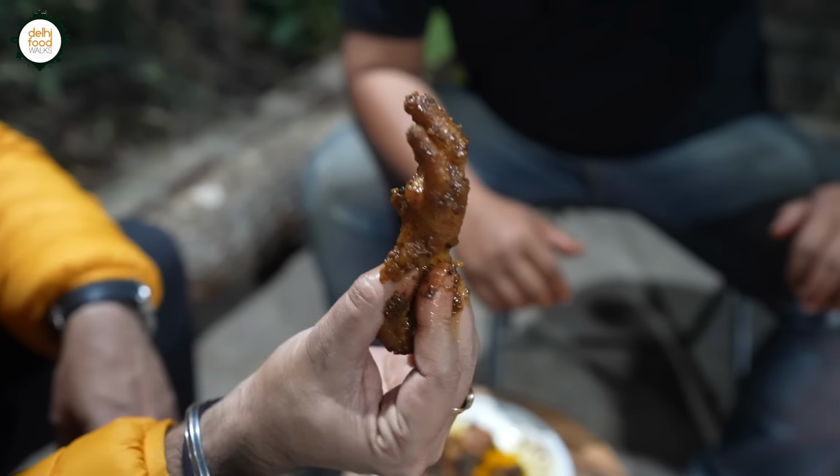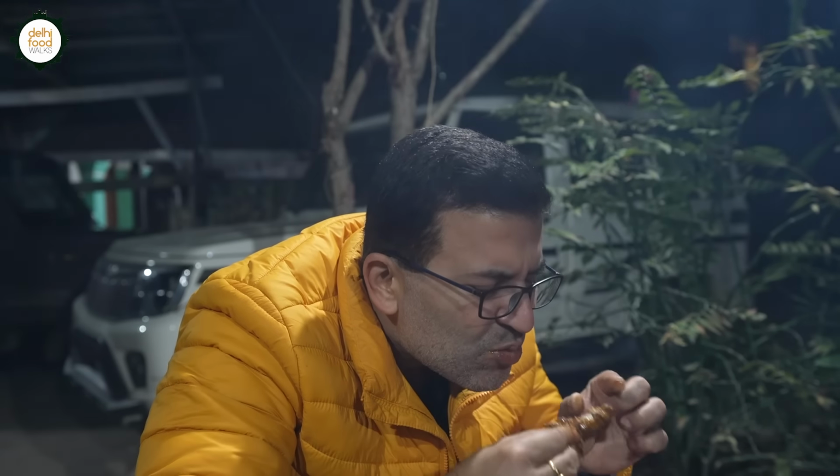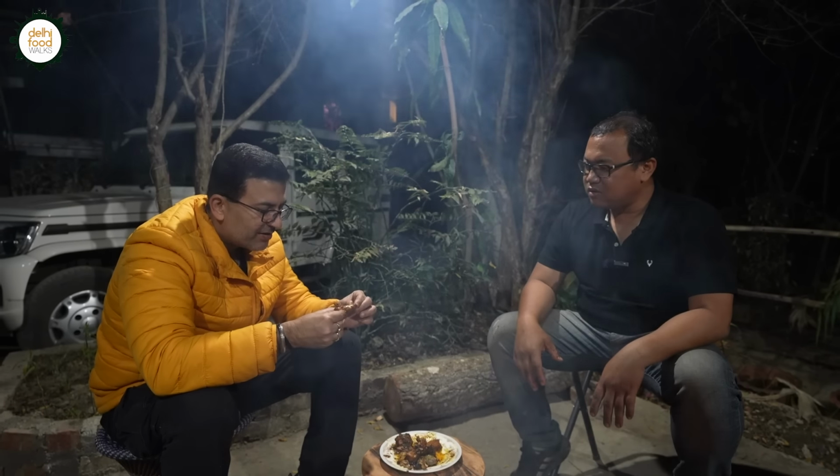Yeah, I've tried goat feet, but never chicken feet. Let's do it. See? It's good. It is good. Quite like gelatin. Yeah, yeah.